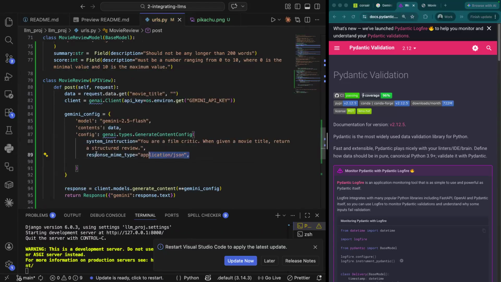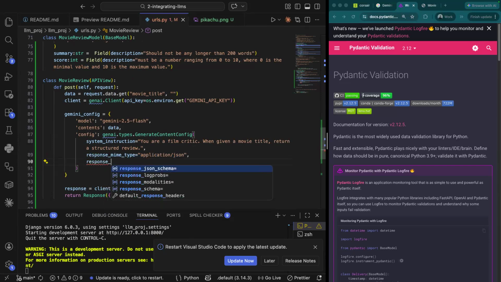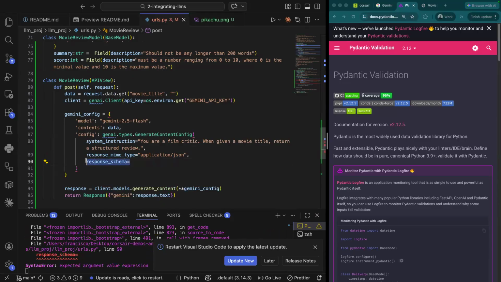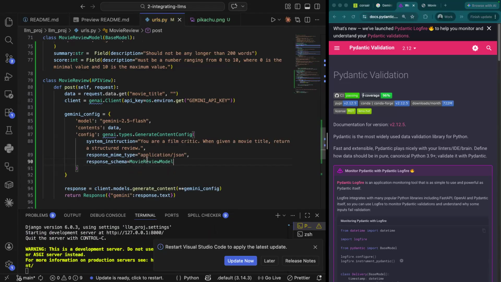We should be familiar with this portion from whenever we wrote tests for Django. And then when we want the schema to be consistent, I can add a response schema, where my response schema would be my movie review model.